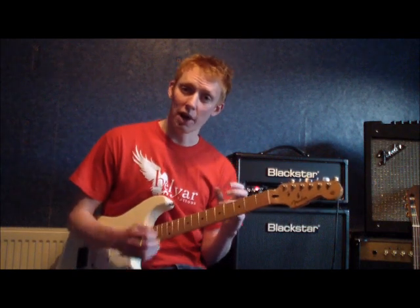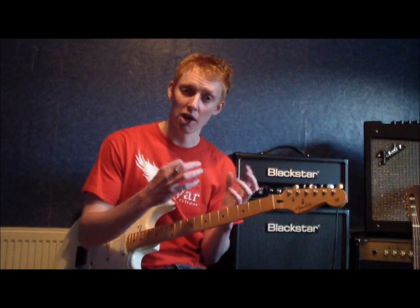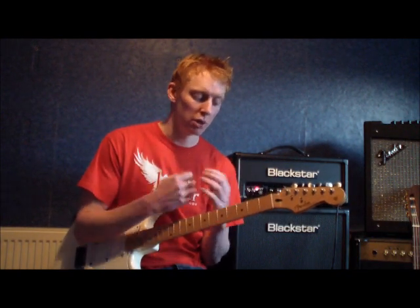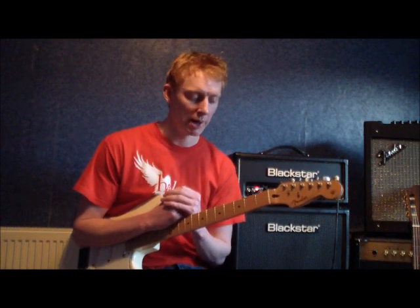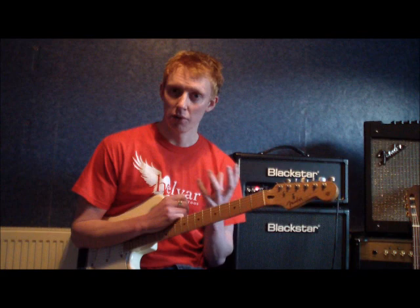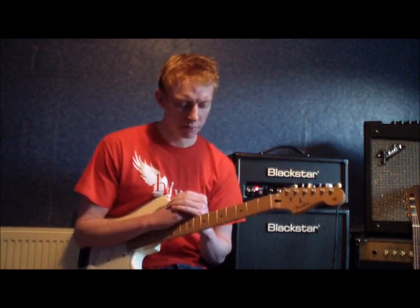What happens there is that the main pattern repeats exactly the same the second time. So if you get it right the first time, all you've got to do is repeat it. It's quite straightforward when you think of it like that. And then all we've got to do is think about adding those fills on at the end. So I'll show you that very first main pattern first off.